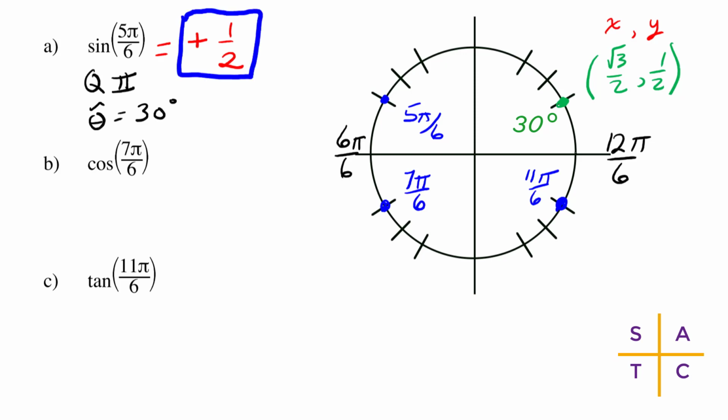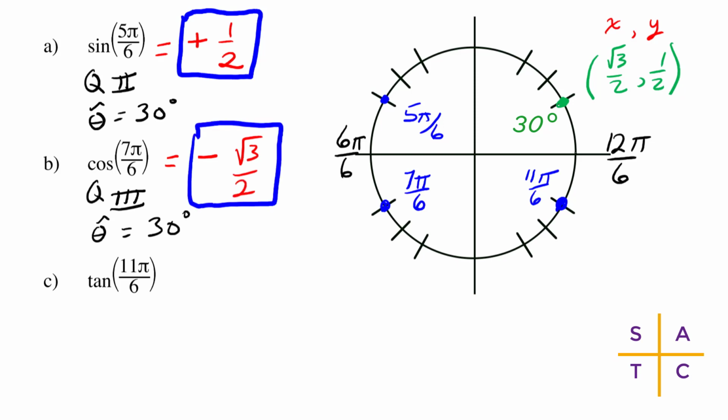For the cosine of 7 pi over 6, that's located in quadrant 3. Cosine is negative in quadrant 3, so we'll start off by saying this is equal to negative. We just leave it negative for the moment, don't know what it is yet. I mean, it's 30 degrees, but in general, when we don't know automatically what it is, we get the negative down first and then decide what the value is that follows.